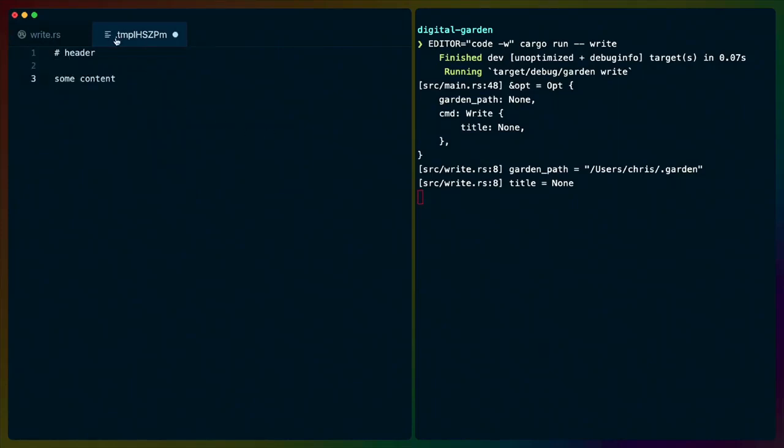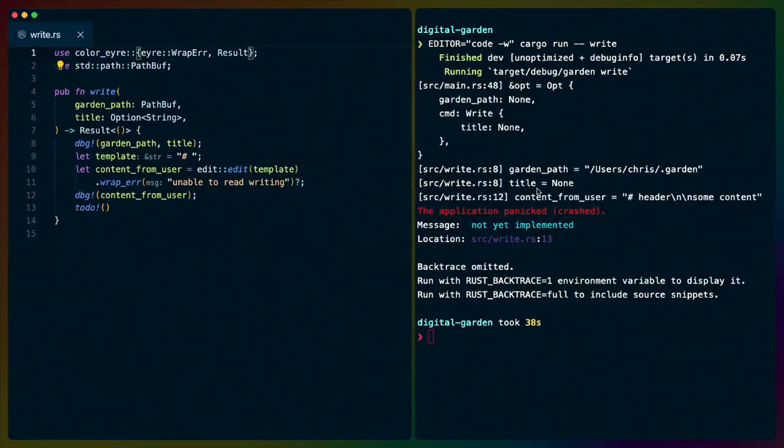Take note of the file name, which is .tmp with a hash on the end. And it's actually in a completely different location. In this case, it's in var folders hw, a bunch of gobbledygook, and then .tmp. If we save this, close the file, it'll return control to our program, which we can see was successful.